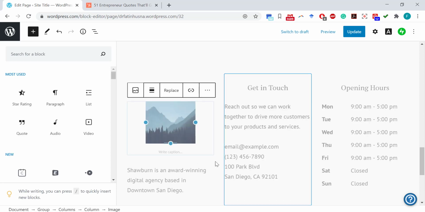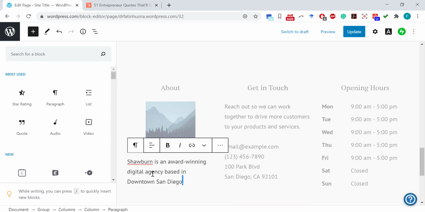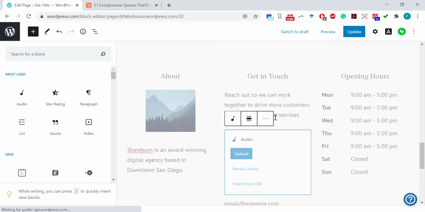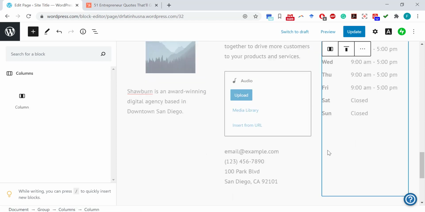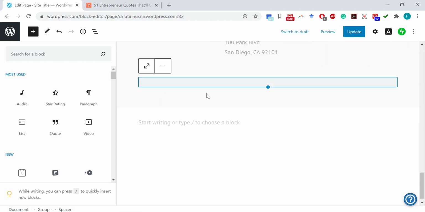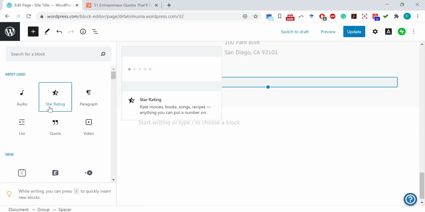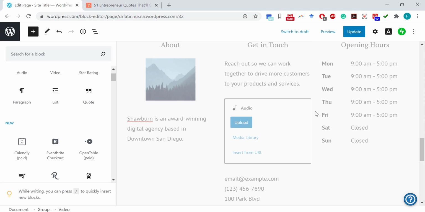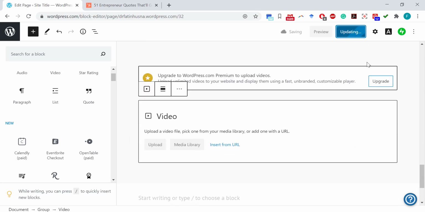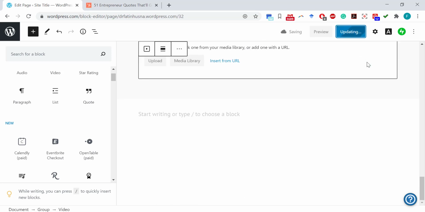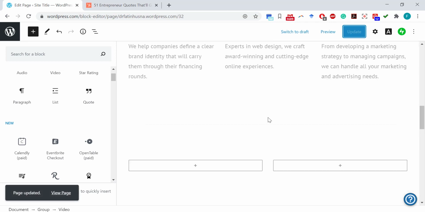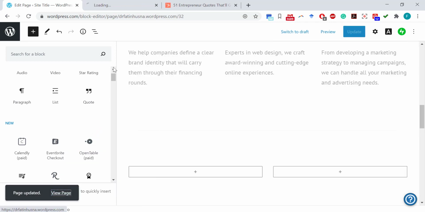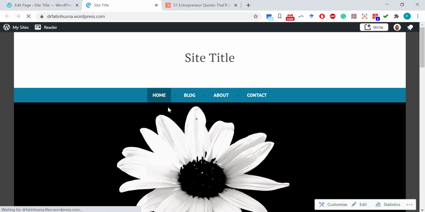Okay, then edit, upload audio. Then you want to add another thing, star rating, video. It's all up to you. So I'm updating here, for example, view page.